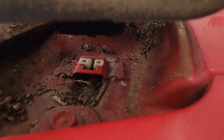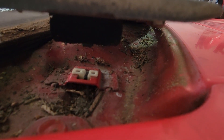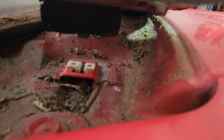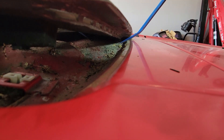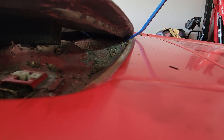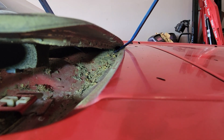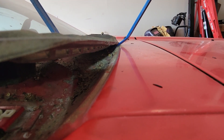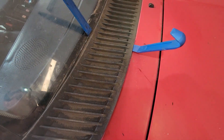Let me get my headlamp in there so you can see — you can see it right there. I pried exactly where it's attached to the cowl, and amazingly that clip didn't break. Now I'm pulling this up and looking for the other clips — they're hard to see with the camera but they're there. Just carefully work your way along and pry on both sides, prying where the clips are.